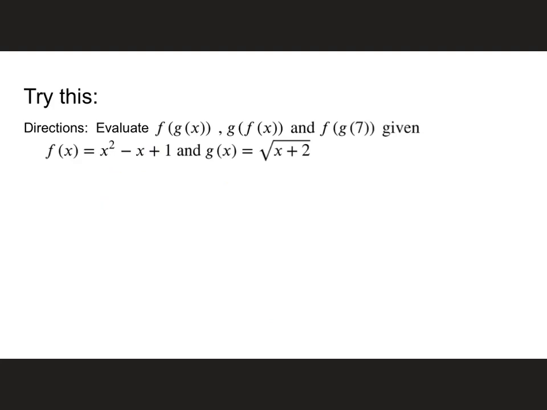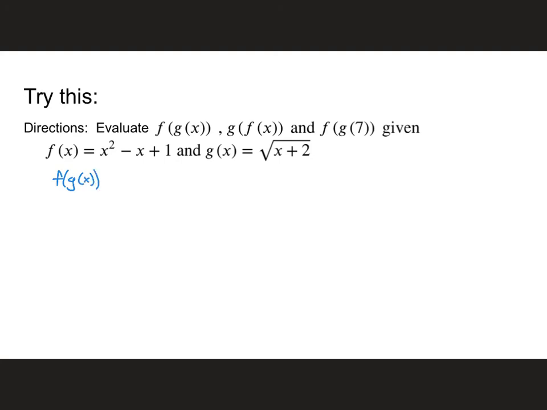Evaluate f of g of x, g of f of x, and f of g of 7, given f of x is equal to x squared minus x plus 1, and g of x is equal to the square root of x plus 2. Why don't you pause the video right now, take a look, see if you can do this, and then we'll check our answers here in a second. Good luck.